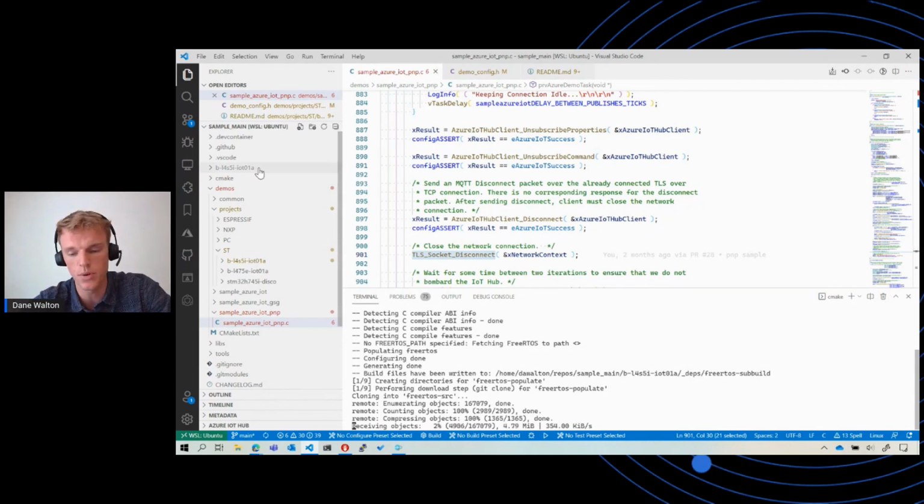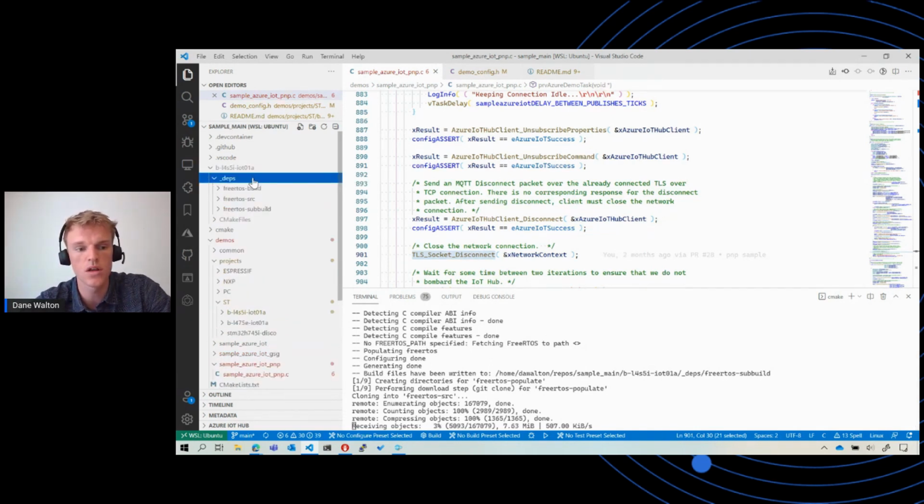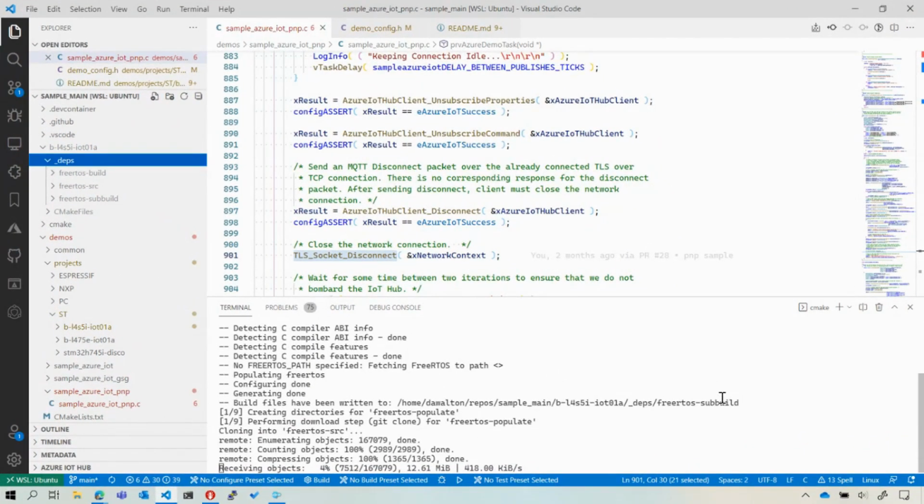It will also pull down the board-specific functionality as well. So any BSP code, it will pull down, which is really nice because it actually uses, in this case, ST's functionality. But if you're using NXP, they also have GitHub repos of CMake helpers and board-specific packages to then easily integrate into your projects.